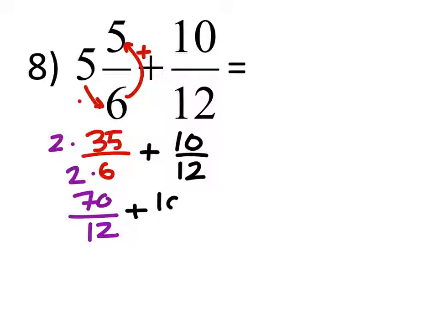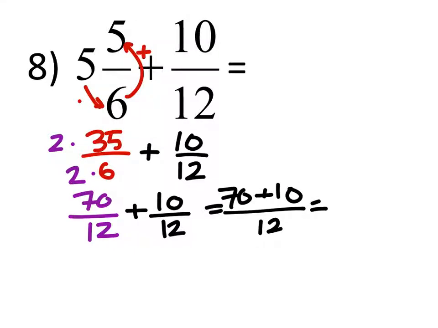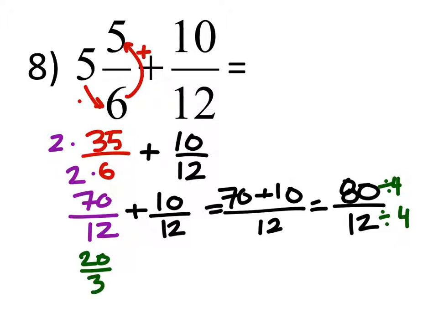And this we're going to add to 10 twelfths. So it'd be 80 twelfths. Yeah, which in twelfths, we'll show the work on this one. I got 70 plus the 10, which is 80 twelfths. Now we could simplify here. I can see that both of these are divisible by 4. So that would give me 20/3, which would, as a mixed number, be 6 and 2/3.